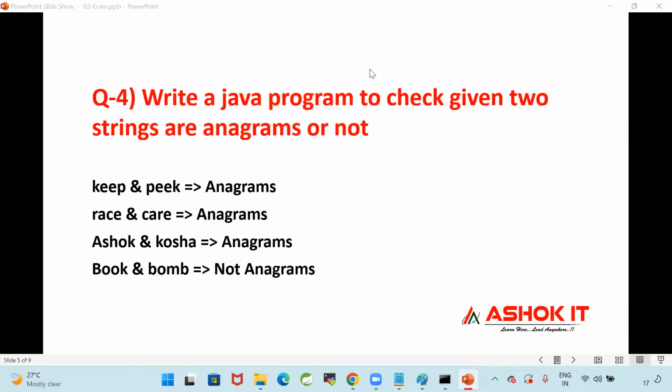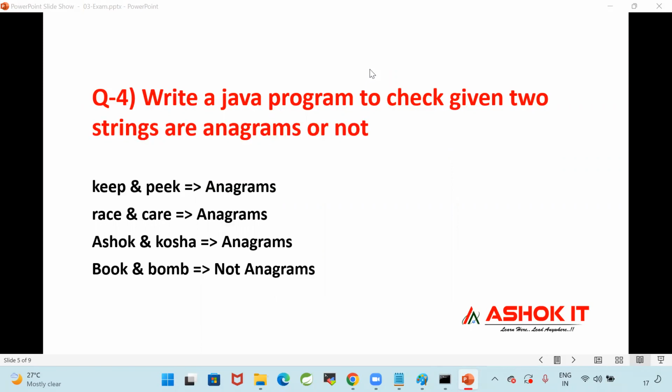Simply, whatever the two strings we are taking, s1 and s2, right? I'm taking a new string. So you can do one thing simply: if both are equal. This will also work, right?